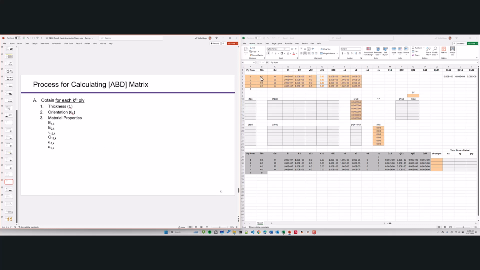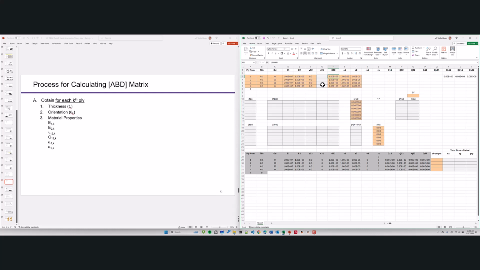And for every ply, you can see the way I've laid this out is a little table. I give a ply number here, so we have 4 plies, 1 through 4. You'll have 8. The thickness of every ply, the orientation of every ply in degrees. You'll see later in Excel I need radians, so I'll calculate radians later. Then Young's modulus in the 1 direction, E2, Poisson's ratio V12. Remember, in some of our equations later we'll need V21, so I'll fill this in a little bit later. I'll just put a space there for it for now.